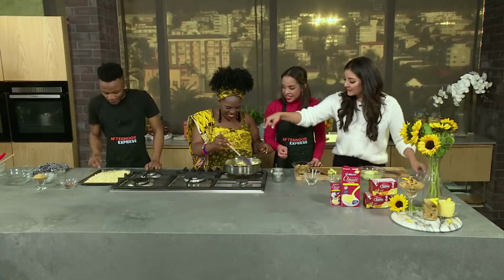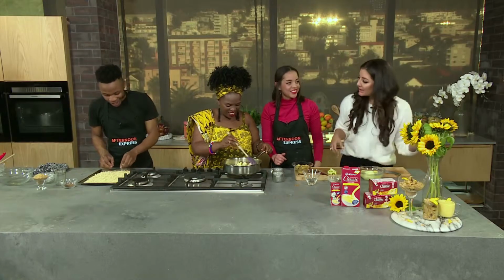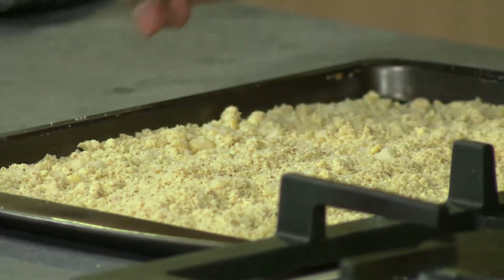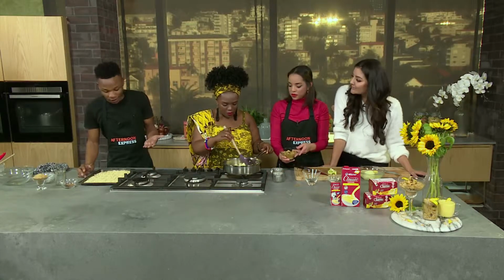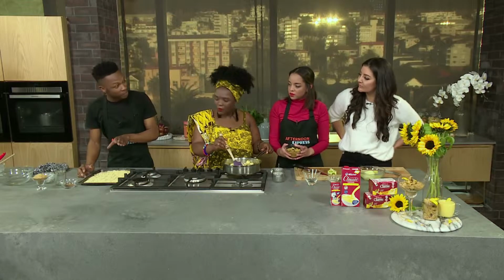Okay, we've got our crumbles. So this is the finished product of the crumble. Basically, I just did it in the bowl, and when it was crumbled, I put it in the tray, and then on the side, I had some macadamia nuts with sugar, so that I can just top it inside here. And normally, people would say you should toast the nuts first, but because it's still going to go in the oven, the toasting will happen while our crumble is baking in the oven.